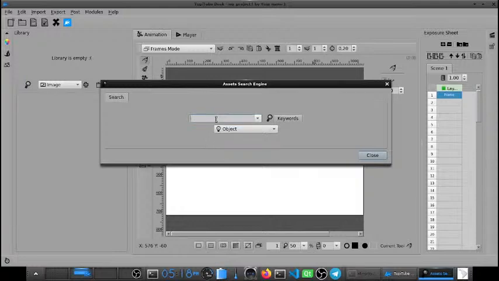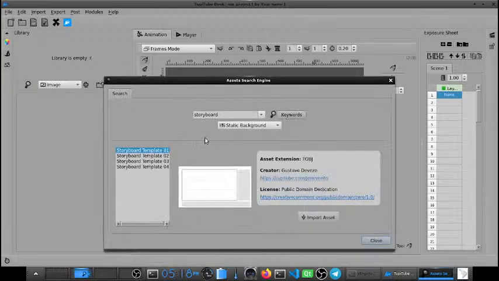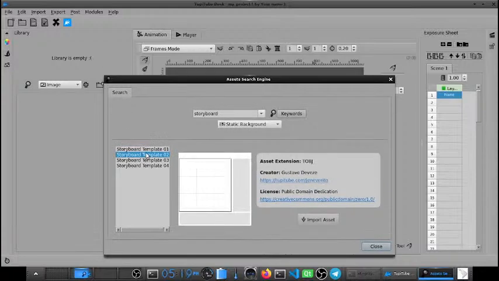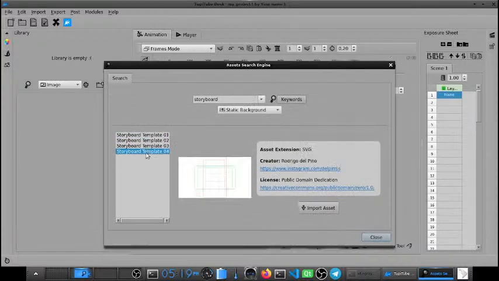All you have to do is use the word storyboard and look for the static backgrounds. The storyboard templates are available as static backgrounds. As you can see, there are 4 different configurations you can use.